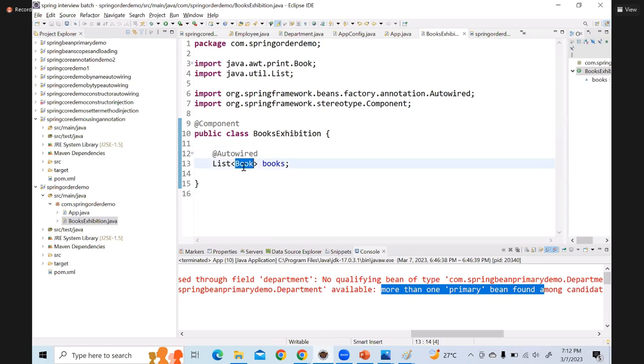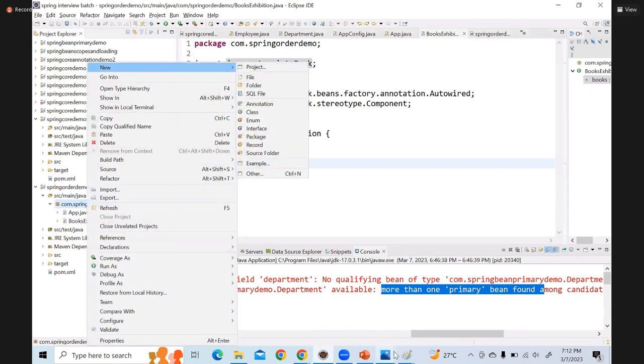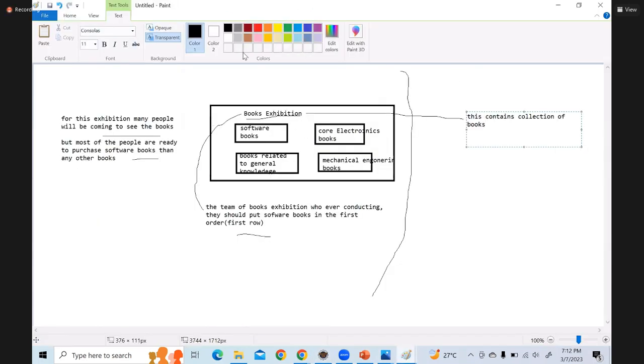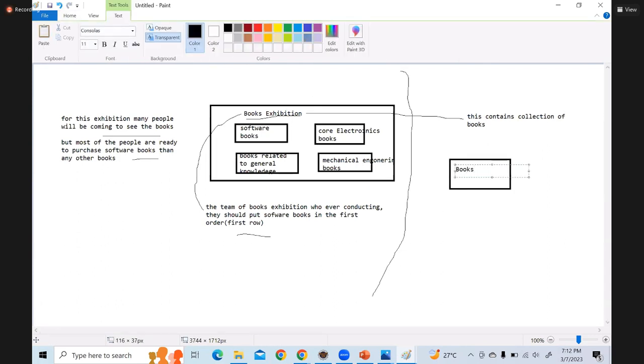Now I don't have a class for book. Let me write book now. So basically, I can create book as an abstract class. See, my class model will be like this. I will have a book, an abstract class.